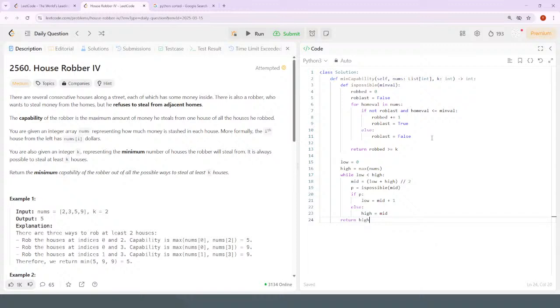Well, let's see, if it's possible to do low and high, it should be always possible to do at least 0. But if it's possible to do mid, and you go to mid plus 1, that might be impossible.